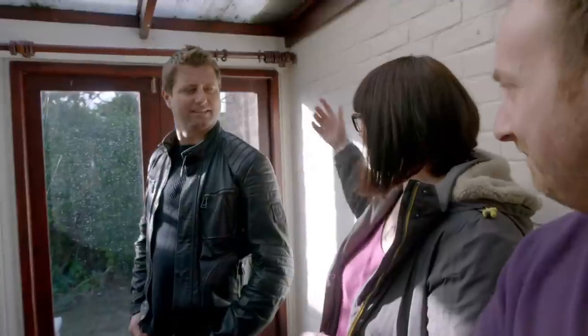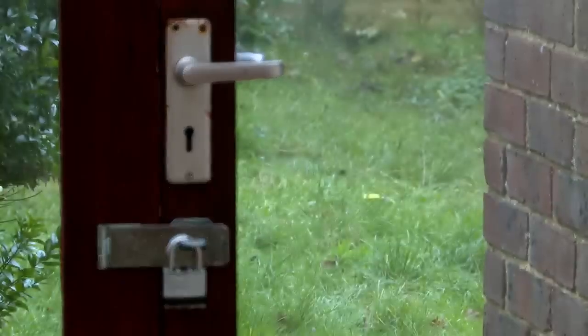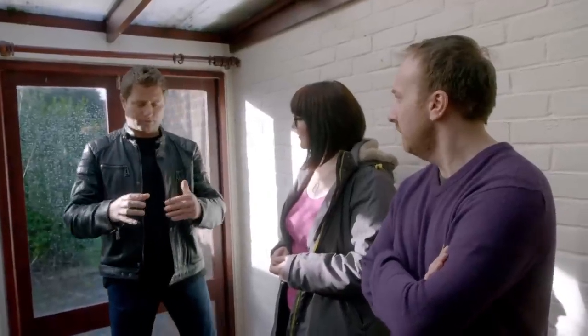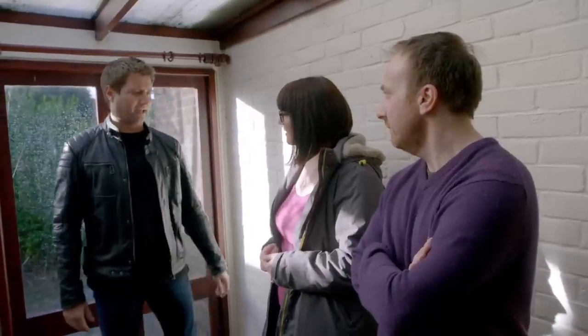But if you think about it, we've got this lovely south-facing garden, all of that light that we just don't get in the lounge. It's a classic case of where you've got a decent size bungalow and people have just added on and added on. And there's never been a master plan for the house. It needs a proper, clear plan. Yeah, definitely.